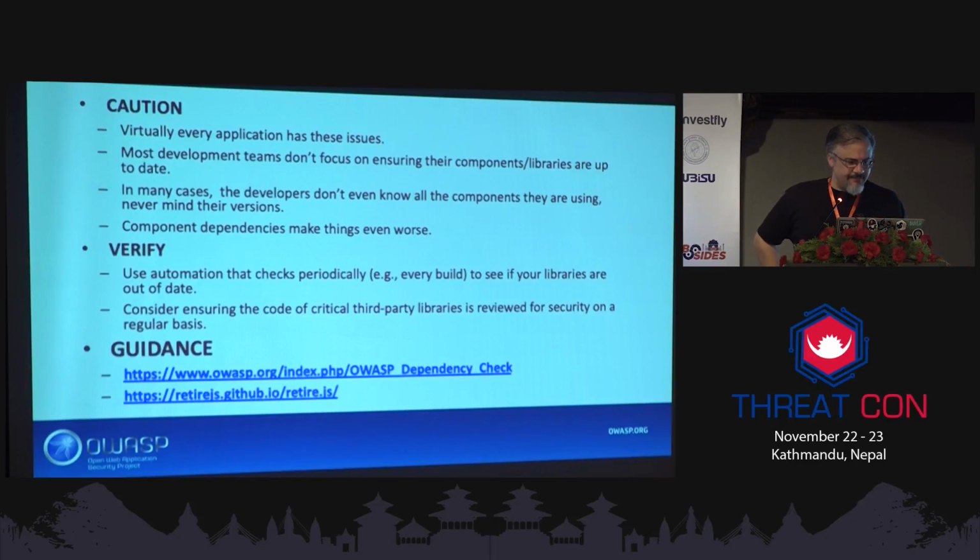So what I recommend is, every application has these issues. Every application uses third-party software. One of the projects from the OWASP Foundation, one of our flagship open source projects, is called the OWASP Dependency Check Project. This is a utility that you can run against your software code base, and it will alert you if you're using any third-party libraries that have known security vulnerabilities registered in them. We also have a program called retire.js from one of my friends in Norway that looks at your JavaScript code and will let you know if there are any security vulnerabilities in the JavaScript libraries you're using.